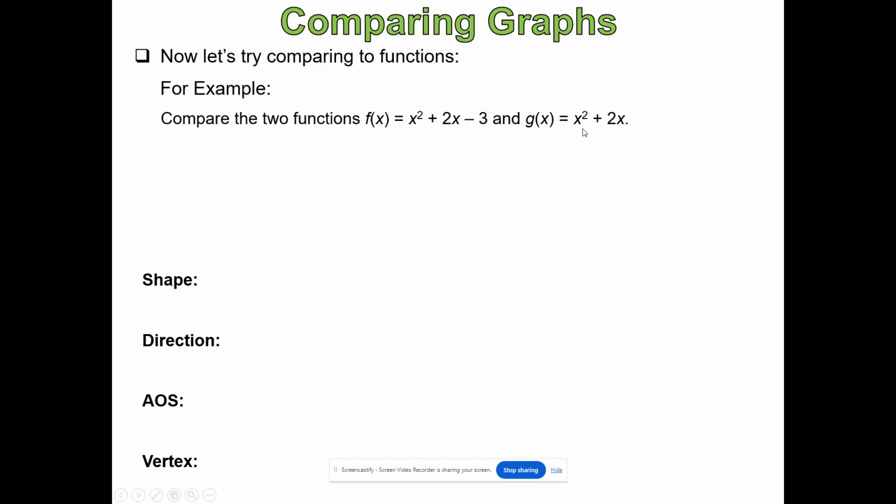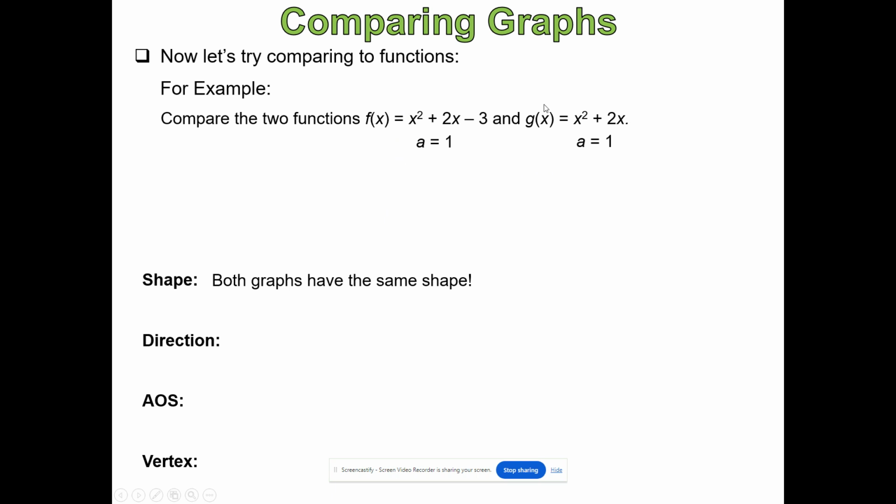So we have these two functions. We have function f, and we've got function g. Okay, they're almost the same. Only difference is this one has a -3 here. For this one, if we're looking at shape, we look at the a value. Remember, the a value is the one right in front of x squared. A is 1. For this one, a is 1 as well. So if we put them into Desmos and looked at the graph, they should have the exact same shape, and they would. Okay?